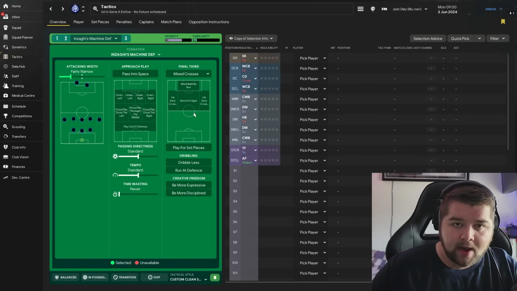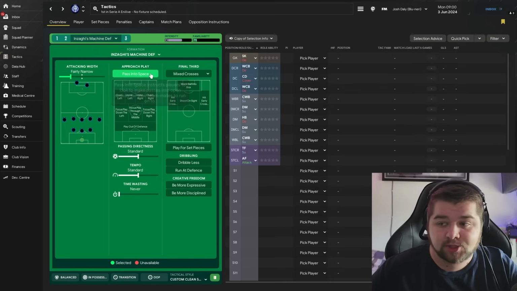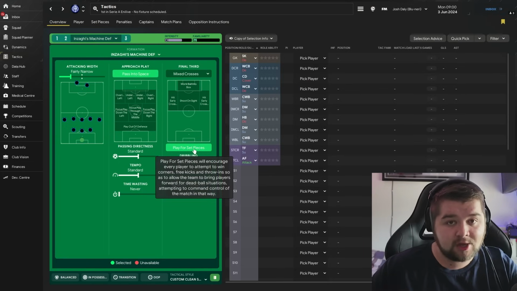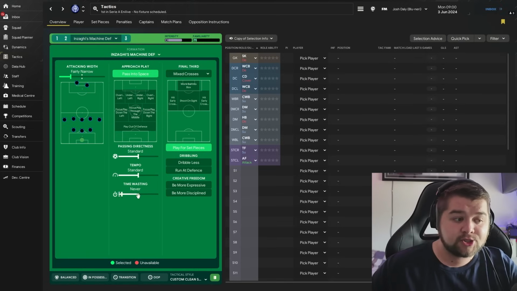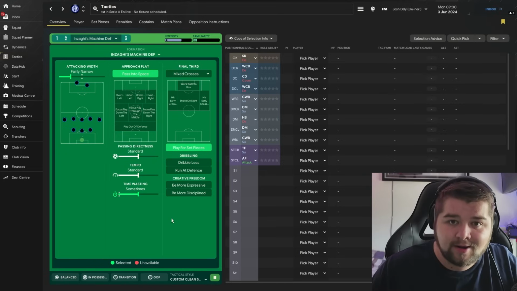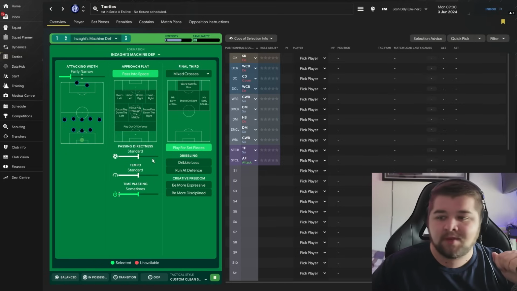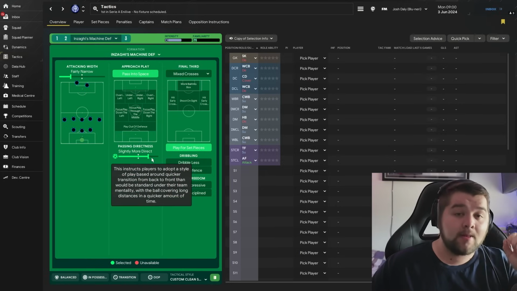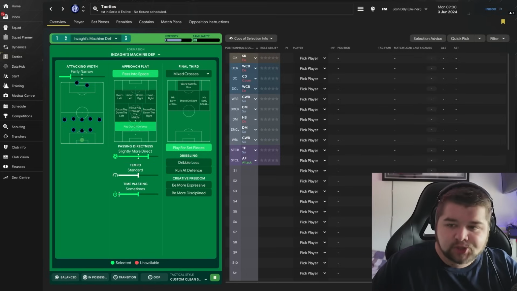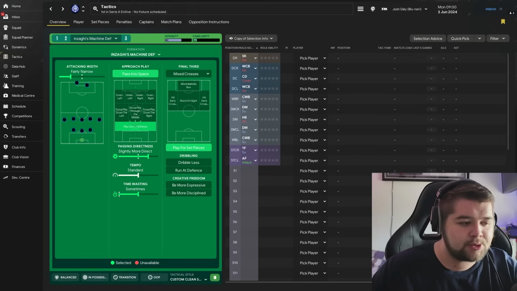We are going to go all the way down to fairly narrow, we are going to pass into the space, no work ball into the box. Play for set pieces if you've got mine because they're broken. Time wasting, we are going to be doing that because, you know, bit of Inzaghi, bit of Italian football. You know, we know the dark arts of the game. The tempo remains in the middle. The passing goes up by 1 to slightly more direct. But although we are playing a direct style, I still do want to attempt to play out from the back.